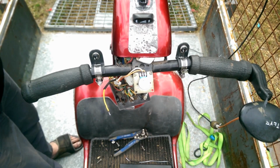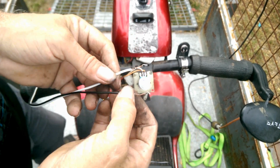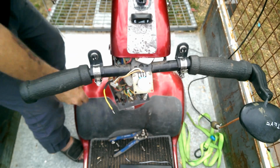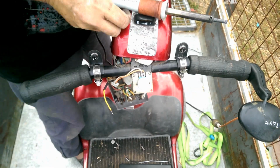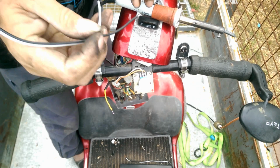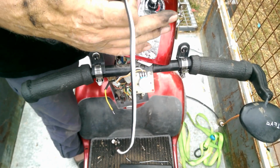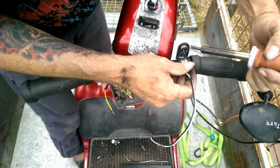But now, I need to solder in some wires. I decided to change the wire because the ones I had were a bit too bulky, and I was worried they were going to draw too much on these little wires and burn them out. So we're going to switch down to a smaller gauge wire. And as far as I know, these switches, it doesn't matter which way you solder them, because all they do is push a little plate down onto the two contacts and complete the circuit. There we go.